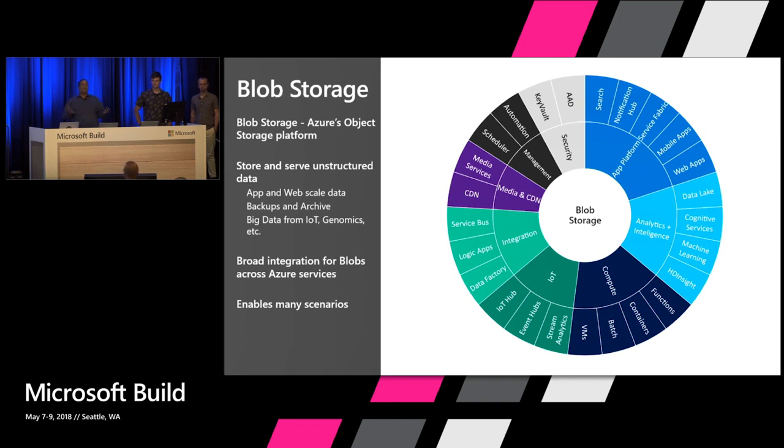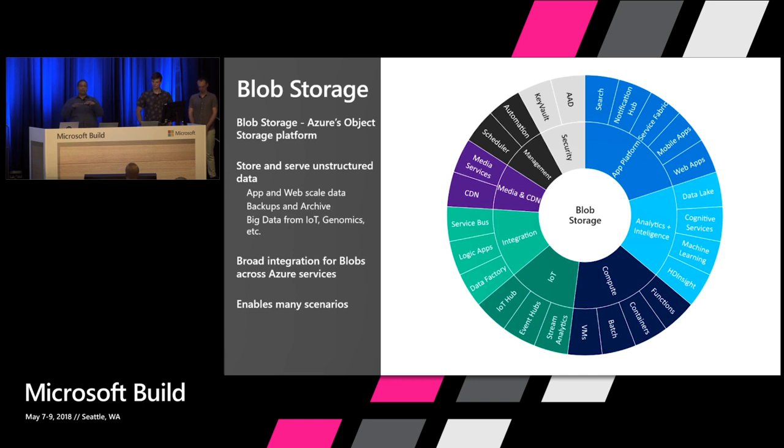There's no internal API that we expose to our internal services. In addition, every Azure service, or nearly every Azure service, has either a direct or an indirect dependency on blob storage. So either you'll see a way to get data in and out from that service using blob storage as a persistence layer or as a way station for transformation of data, or that service underneath the covers will actually be using blob storage and then present that data to you.